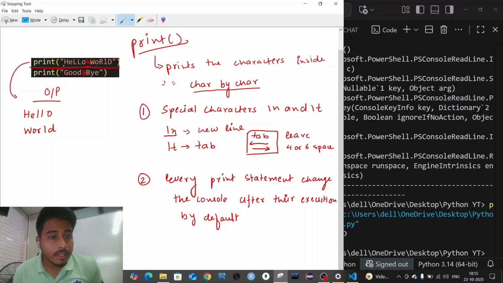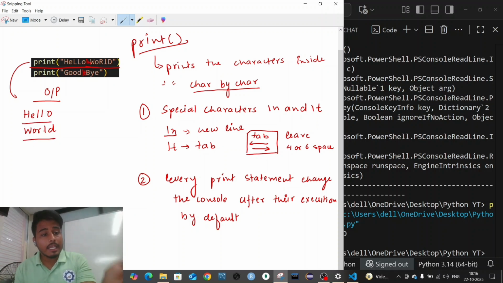So this hello world is completely in one print statement, and the backslash n is responsible for changing the line between hello and world.